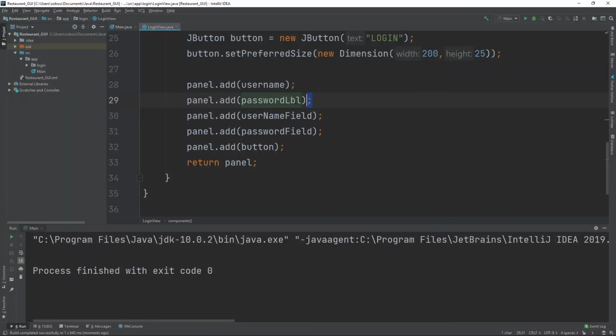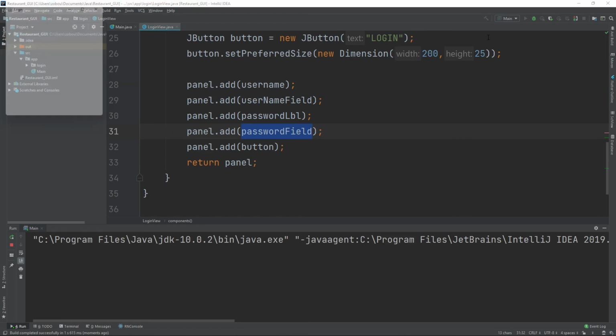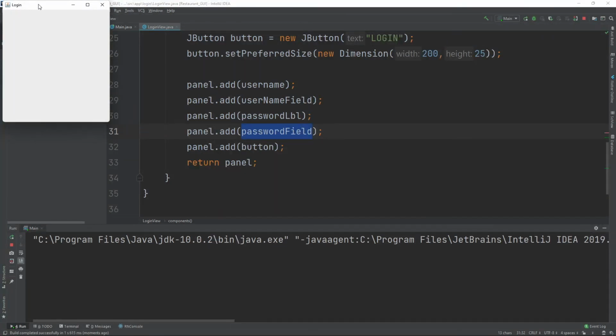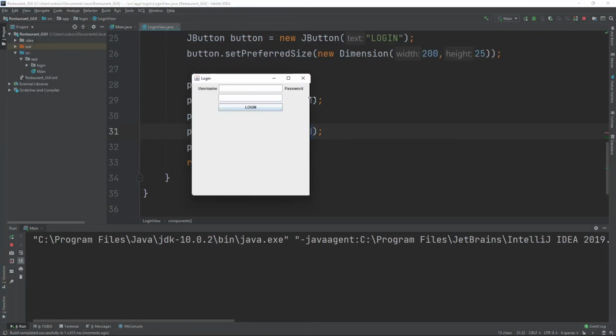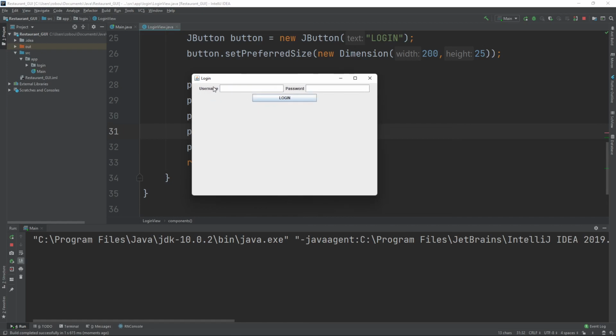So how do we do that? We first want to have the username label, and then the username text field, and then we want to have the password label, and then the password field. Now if I run it again, you see I have the username label next to the username text field and the password label next to the password text field.